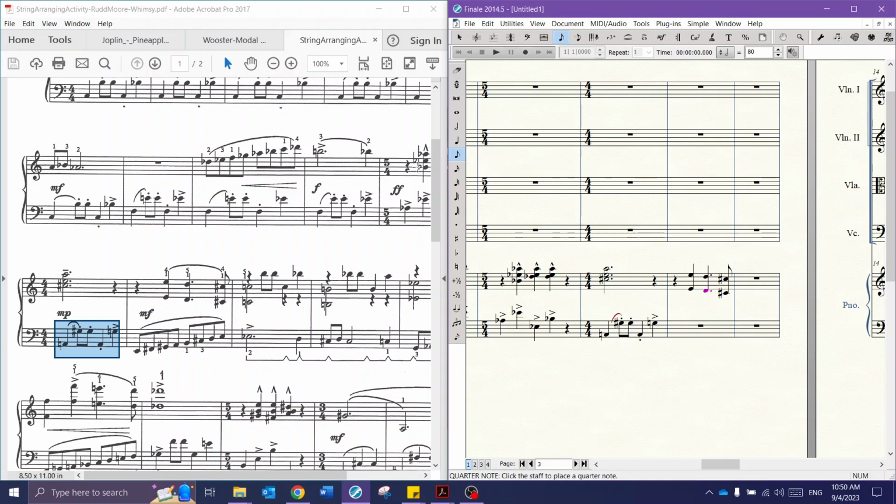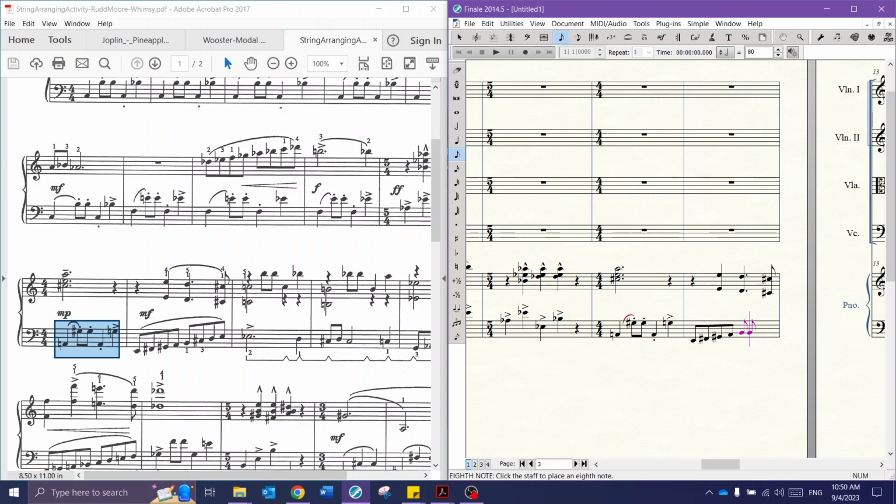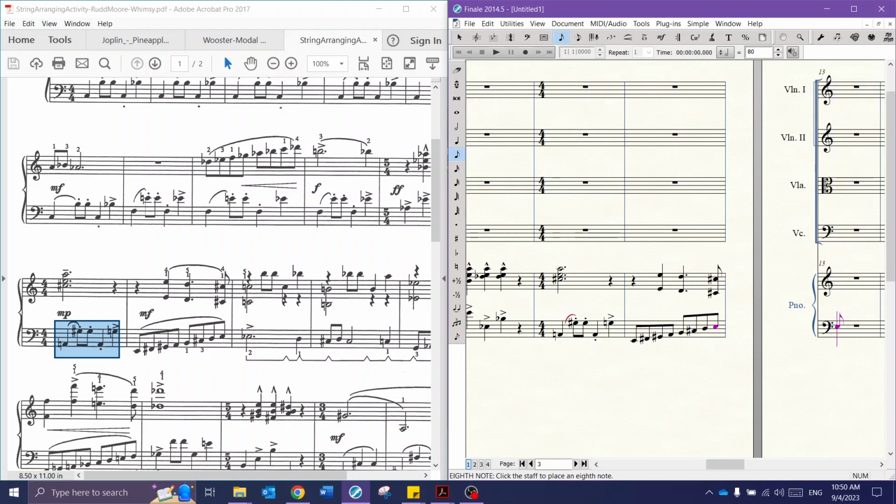Okay, and now I have a bottom hand, eighth notes here. And again, the number pad is really helpful to have. So if you have a keyboard with a number pad, that's great. If you don't, well, you'll probably have to just click over to the side a little bit more to make things work out for you. There are ways to change those settings if you wanted to, and maybe we could explore that if you need that. You can come in for office hours or something.